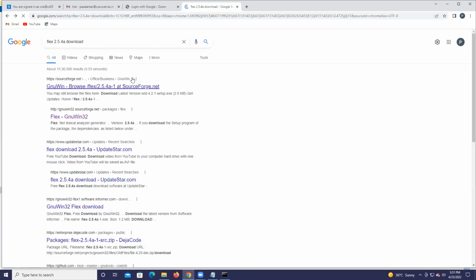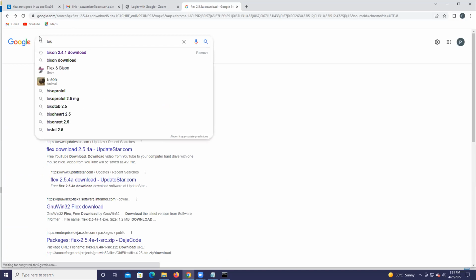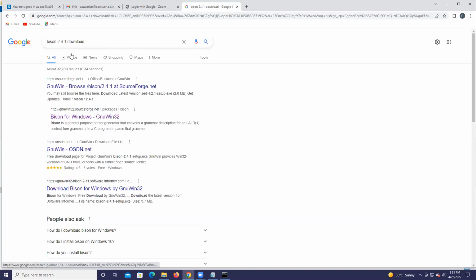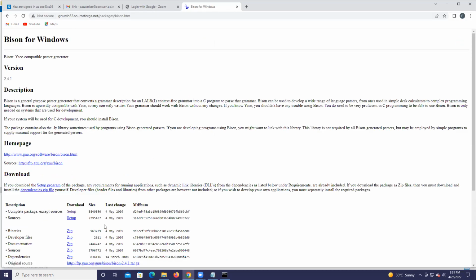Similarly for Bison, this is version 2.4.1, and this is the path available for Bison for Windows. And here is the setup program.